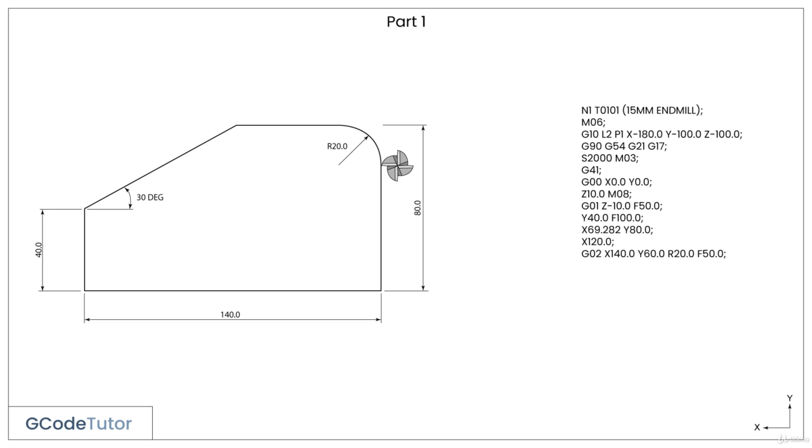I'll slow the feed rate down to 50 millimeters per minute to reduce chatter as we're cutting this arc. We now tell the machine that we wish to cut in a straight line. For this, we use our G01 linear move command. Our y dimension is the endpoint of where we wish to move to, in this case right down on the bottom of the material where the datum lies, and I've increased the feed rate back to 100 millimeters per minute. Here I've taken our cutter 20 millimeters past the start point to give us a nice clean edge.